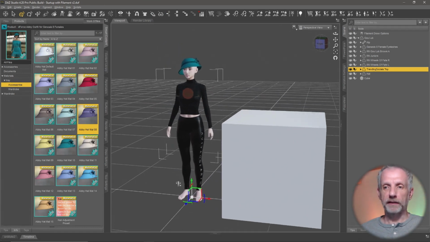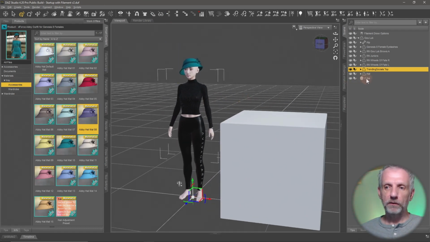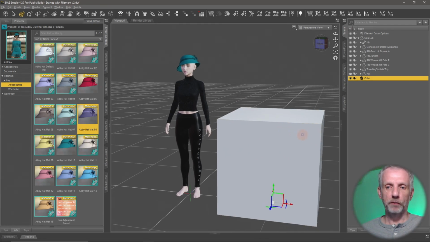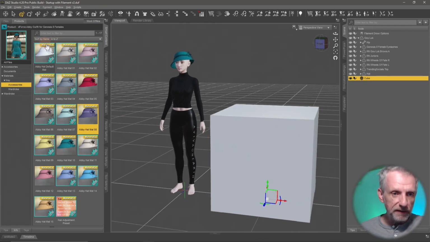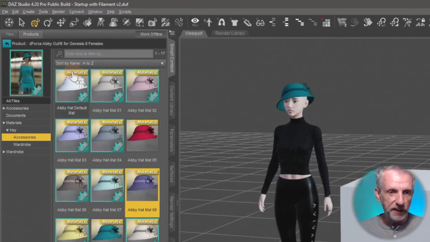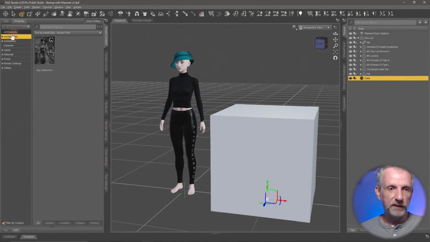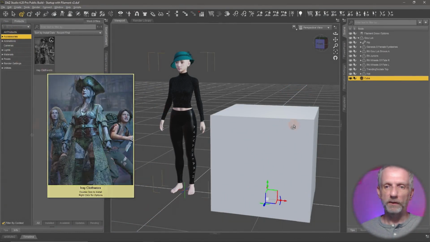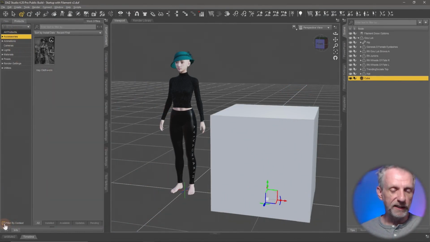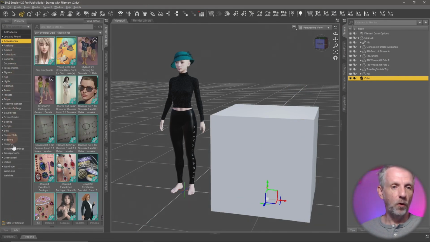A shader, on the other hand, works differently. And let me go and demonstrate this on my cube object. So shaders, if you see this here, this all says materials here, and that means this is a material preset. But if I go and look for something else in my product library here, let me go and untick the filter by context box over here so that I can see the whole list of things.